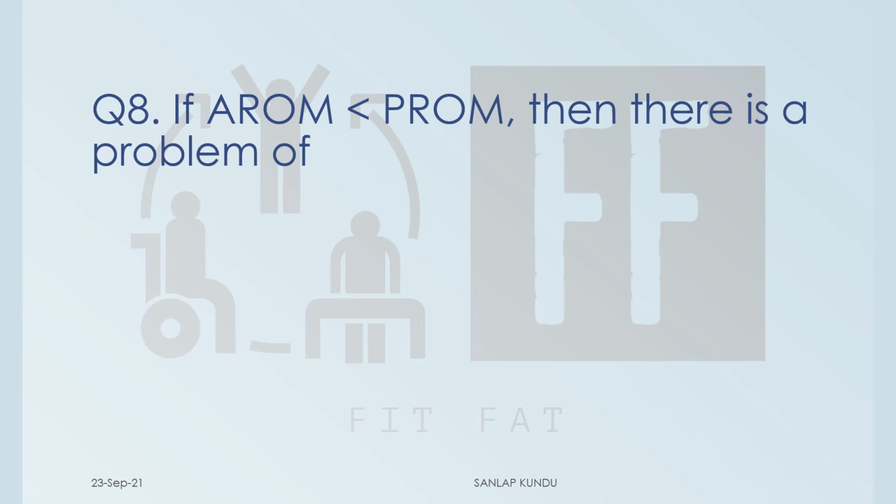and the therapist is actually doing the range of motion, right? So active range of motion will be less than passive range of motion when there is muscle weakness, because the patient cannot perform the active range of motion. But when the therapist is performing the movement, the range of motion will be greater because there is no active involvement from the patient. So let's see the options now.